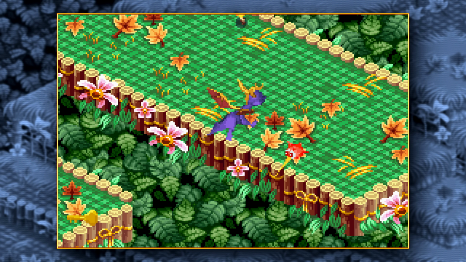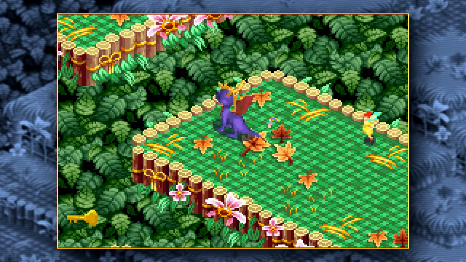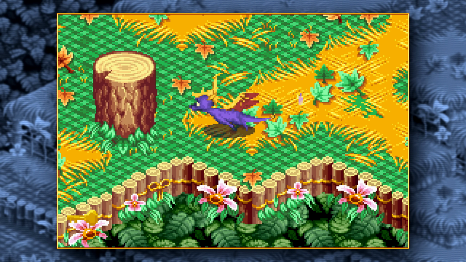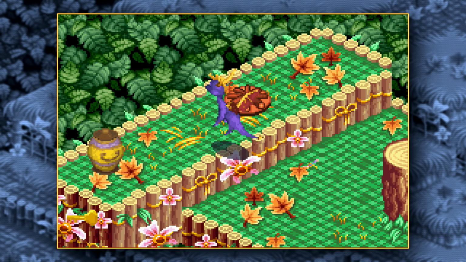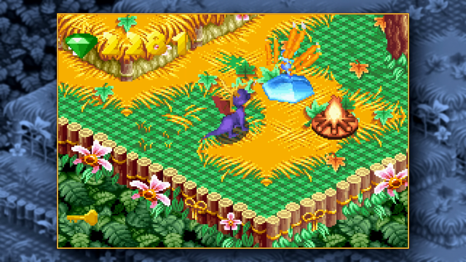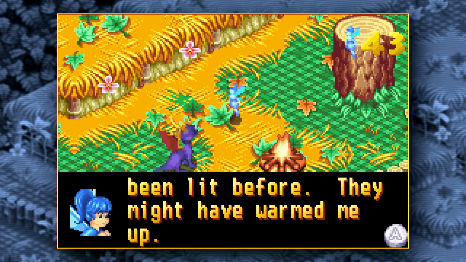Great. And now we get into something that is only a problem in this game, when you have searched everywhere and still somehow have not found everything. So now we get to look around for the last campfire that we didn't light. It's probably gotta be that one. And I got all the gems from that, so that's gotta be the last one. Thank fucking God. Let's get out of here. Wow, I wish these campfires had been lit before. They would have warmed me up.